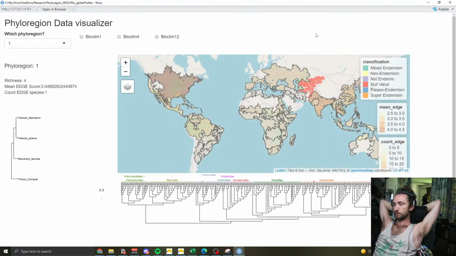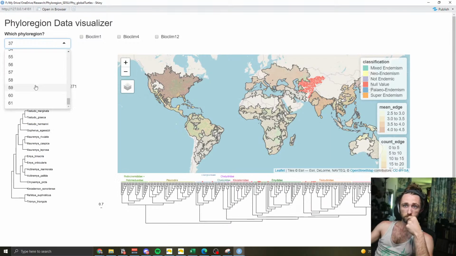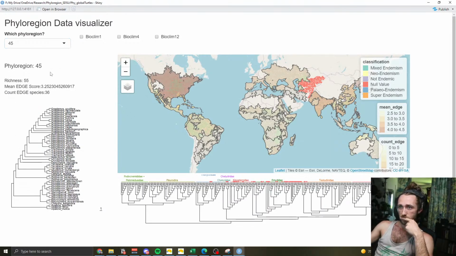Just like that. Do need to lower it though, because Trionychidae is getting cut off. Oh my god, this looks so good. Ah, this is exactly what I needed.